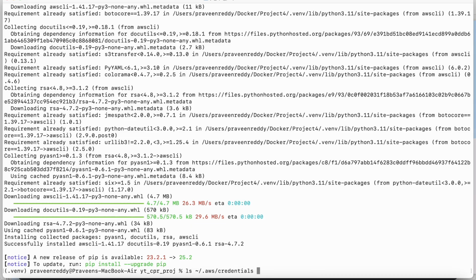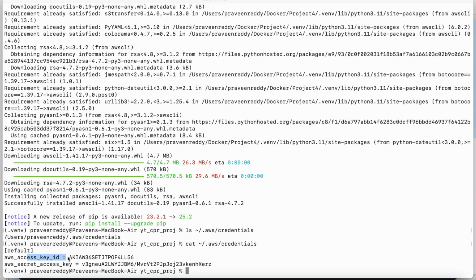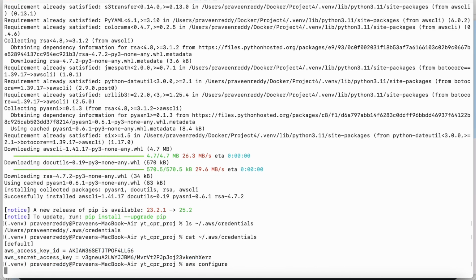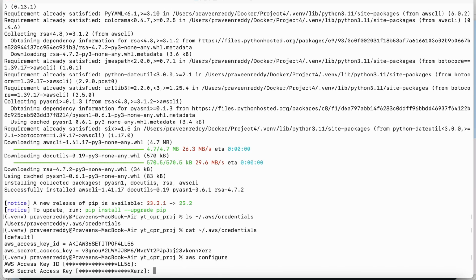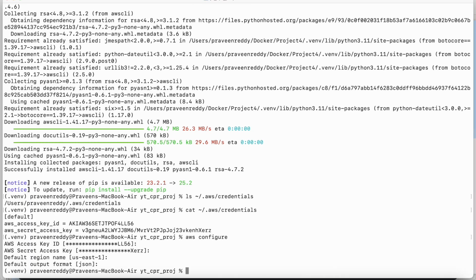Now when you do ls, or when you do cat on this credentials file, see, I got this access key ID and secret access key. So you don't copy paste this. You have to do aws configure. When you do aws configure, it will ask you for that access key ID which you created for that specific user, you have to enter, and again the secret key which you created, you have to enter. That's it. And the region, all this I have already given. So I'm just clicking enter. So this is how you set up AWS in your local, and you will be able to access AWS from your local. So now we have the setup ready to access AWS from our local, right?